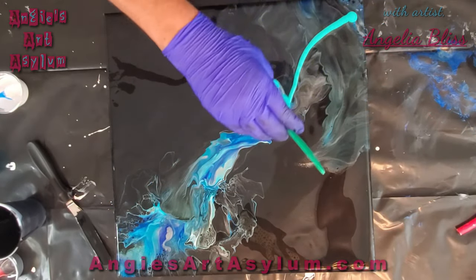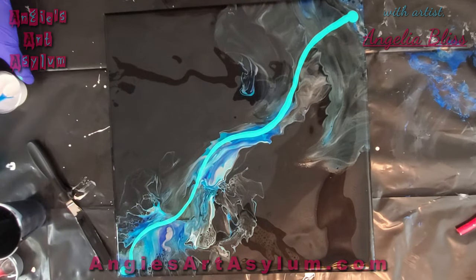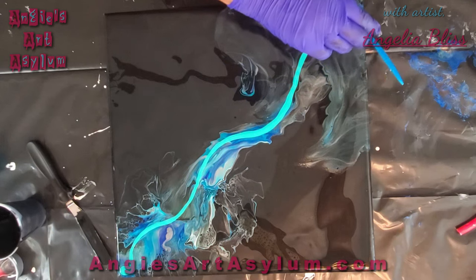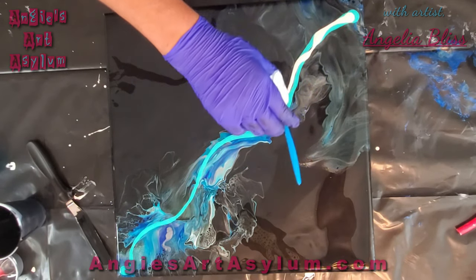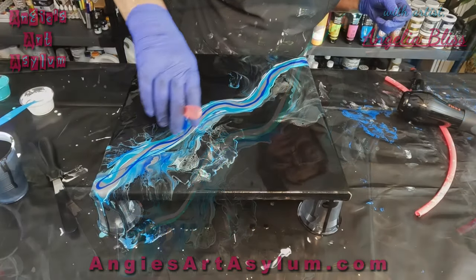Black. Alright, so let's do this again. Let's put the white on top of the green. Alright, one more time. I think I got my white too thin, so pretty colors though. I like the colors.